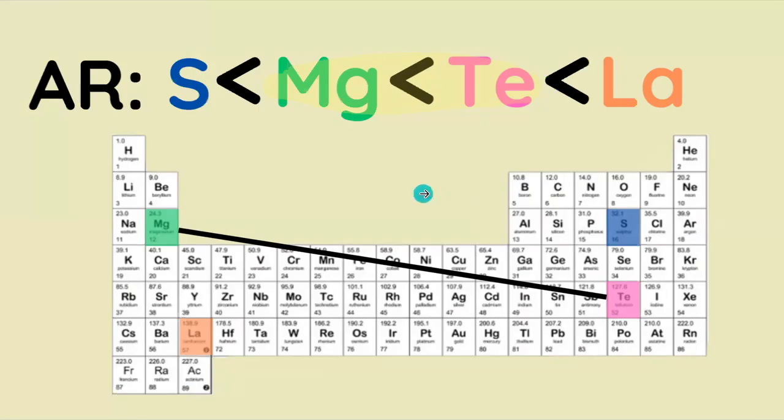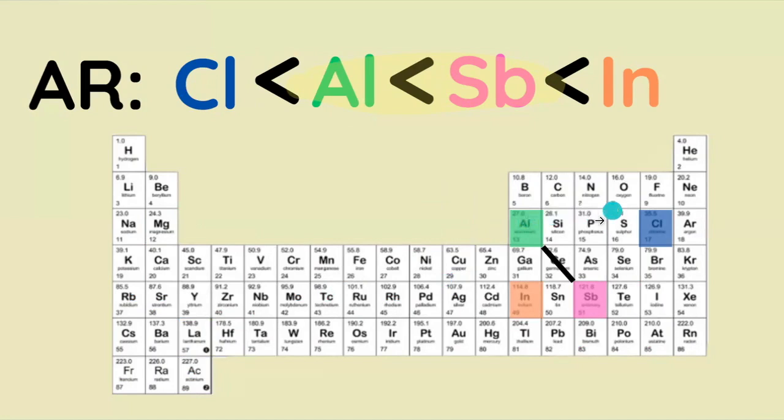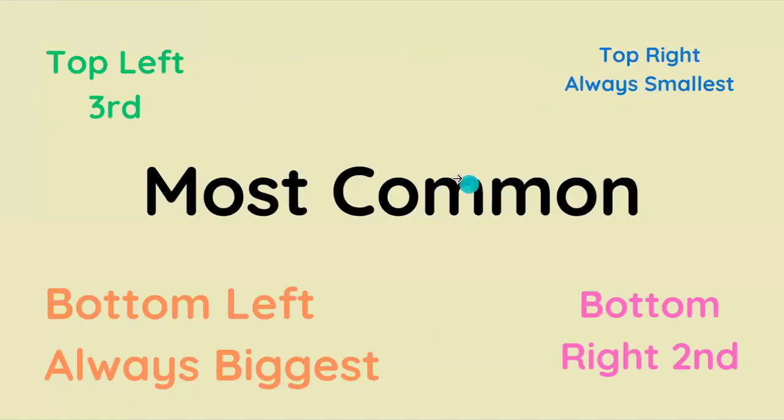Here I chose 4 different elements which less so fit the corners of the periodic table, but we still get the same order of size differences, where the top right is the smallest, then top left, then bottom right, then bottom left is the biggest. Even when we choose 4 elements pretty darn scrunched together, we still retain the same order. So it's probably not too surprising to hear that this order of atomic sizes is the most common amongst any 4 elements that you choose to compare on the periodic table.